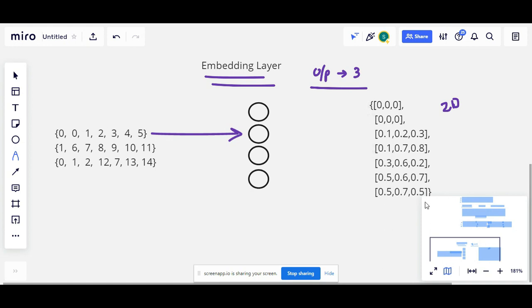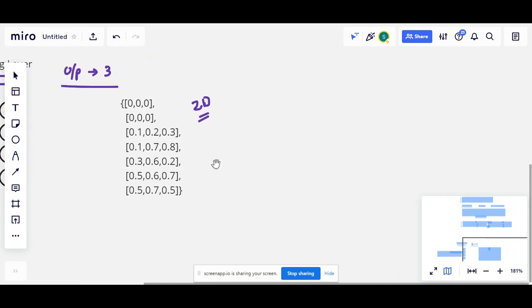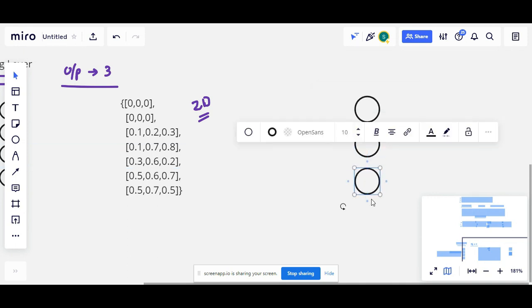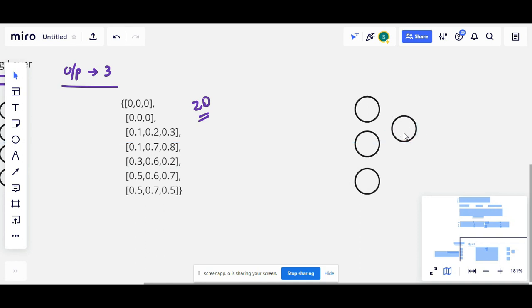Now, this represents one single document, and you can see that this single document is in the form of a 2-dimensional array. Now we have to pass this data to the dense layer, the fully connected neural network. But this fully connected neural network can only take data in a single dimension.